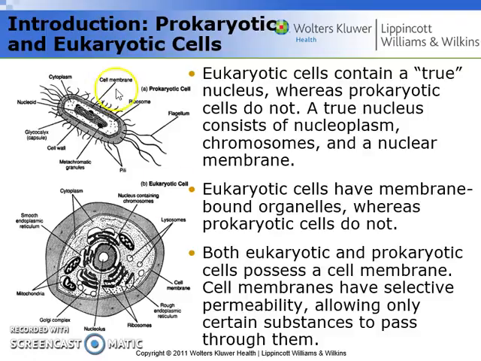So if you look in this cell, you can see these specialized structures. This is our eukaryotic cell, this is our prokaryotic cell. The eukaryotic cell has specialized structures that are membrane bound. One such structure, I'm sure you've heard of before, is called the mitochondria. This is the energy complex of the cell. This is where ATP is generated, and where we were talking about the processes of the electron transport chain and the Krebs cycle from the last chapter. All of those processes take place inside the mitochondria.